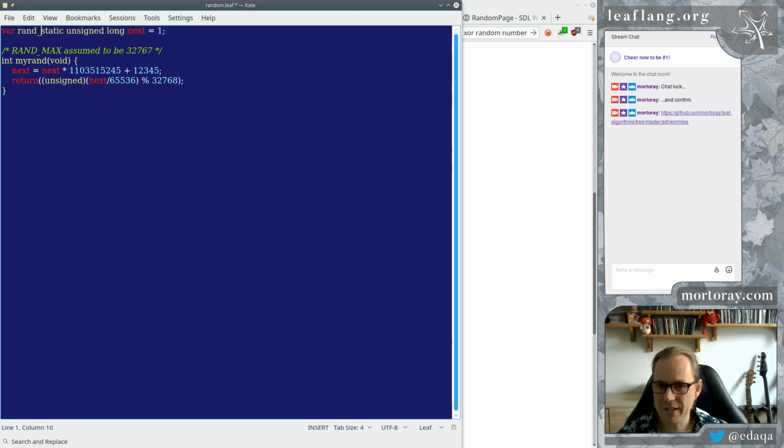That's probably just rand seed, isn't it? rand seed equals 1. rand max equals, I don't know, that's a pretty crappy rand max. Let's just go with it for now. It's actually going to be totally sufficient: 32767 for the game.